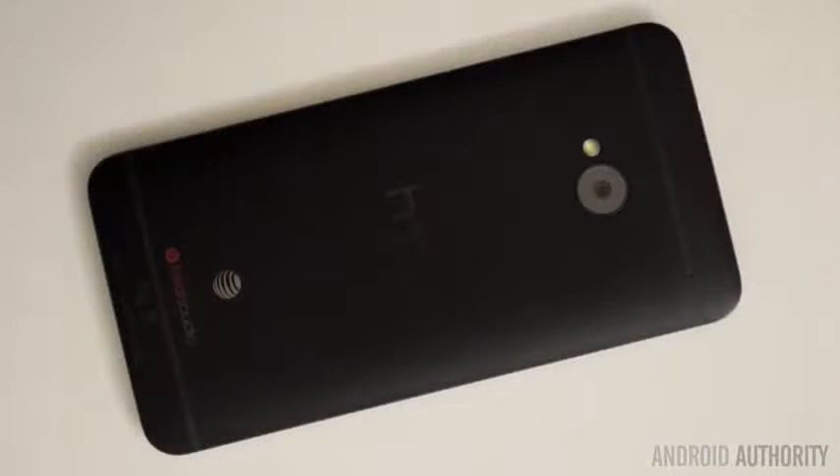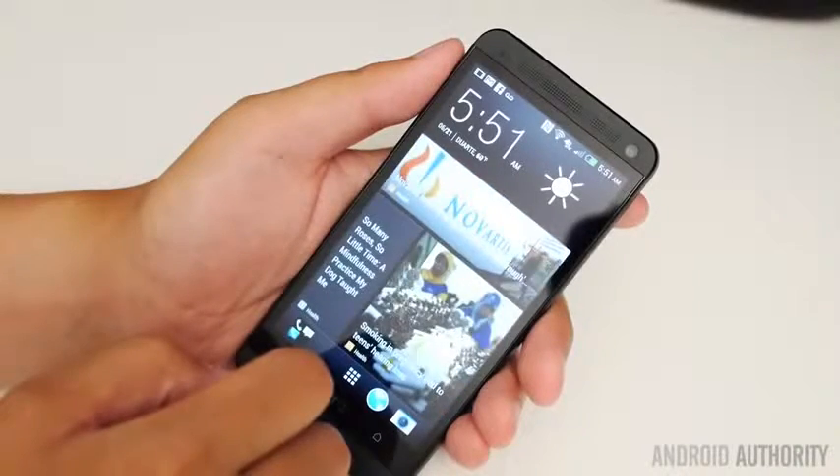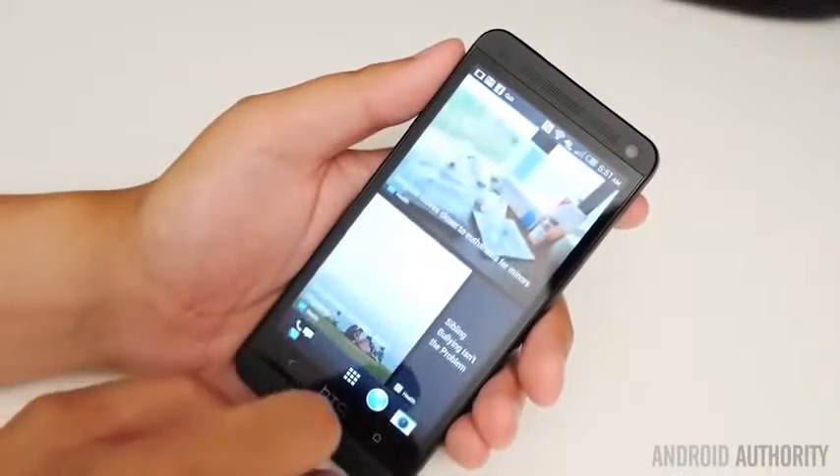If your phone is basically your entertainment hub for everything from YouTube to Google Play Music to Spotify to Netflix, then this next phone is one of the best of 2013 and is made especially for you, the entertainment lover. It should come as little surprise that the HTC One gets the nod here due to a superior audio experience. The BoomSound front-facing speakers are just stellar performers, and they allow for standalone media consumption through just the phone itself. Couple that with a 1080p resolution screen at 4.7 inches that keeps it at a great quality in an actually pretty accessible package nonetheless.